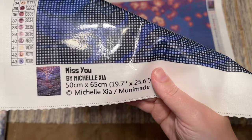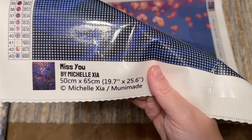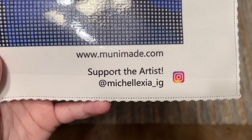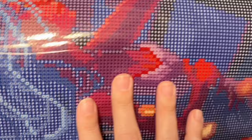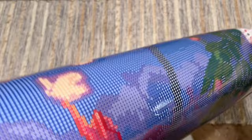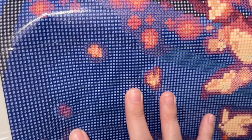Down here we have the name, the thumbnail, the artist's name, the size, and copyright. This is legally licensed from the artist, meaning the artist has given permission for use of this artwork and is being compensated for it. I can say with full confidence that Muni Made is completely above board with what they do. Here is their website and they link to the artist's Instagram - they're all about supporting their artists. The printing on the canvas is really clear. It's definitely a hand charted piece with a nice clean and crisp rendering.